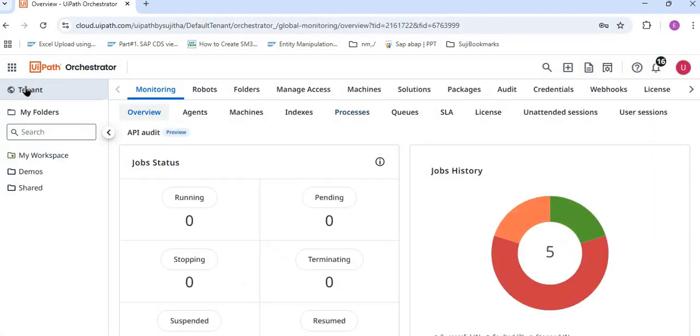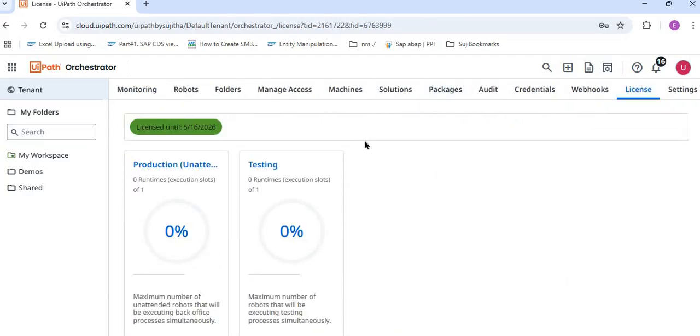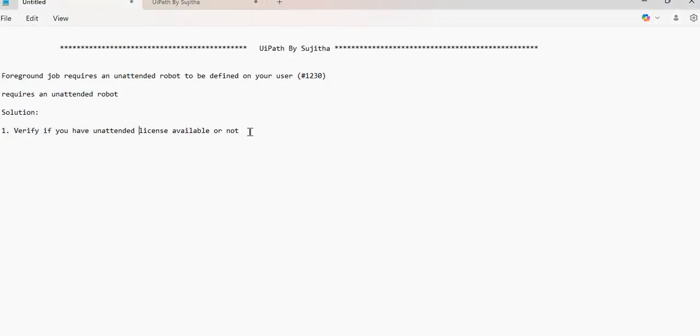Go to the tenants page, and there is something called license here. Manage the licenses across the tenant level. When you click on license, you can see your available licenses here. I have one which is not in use for unattended. So now it is clear, the first verification is passed.